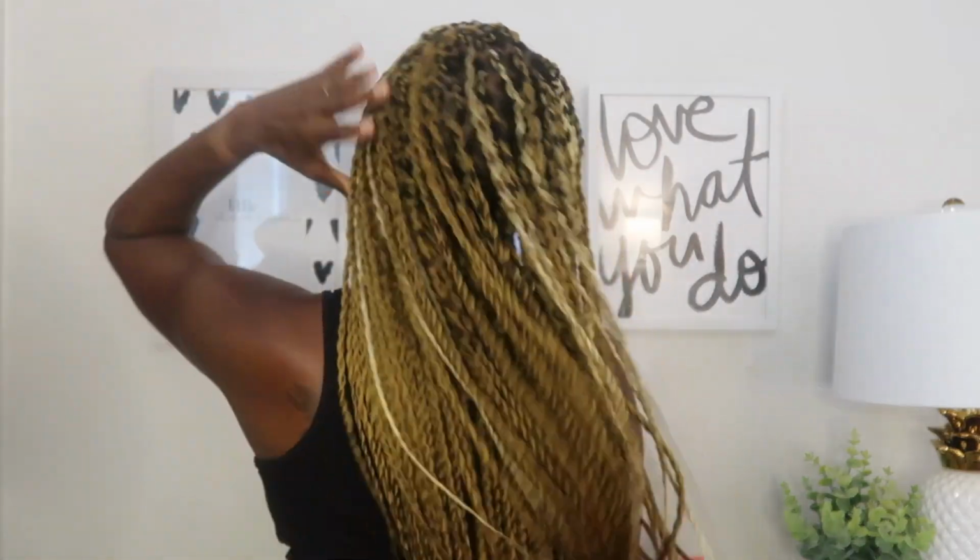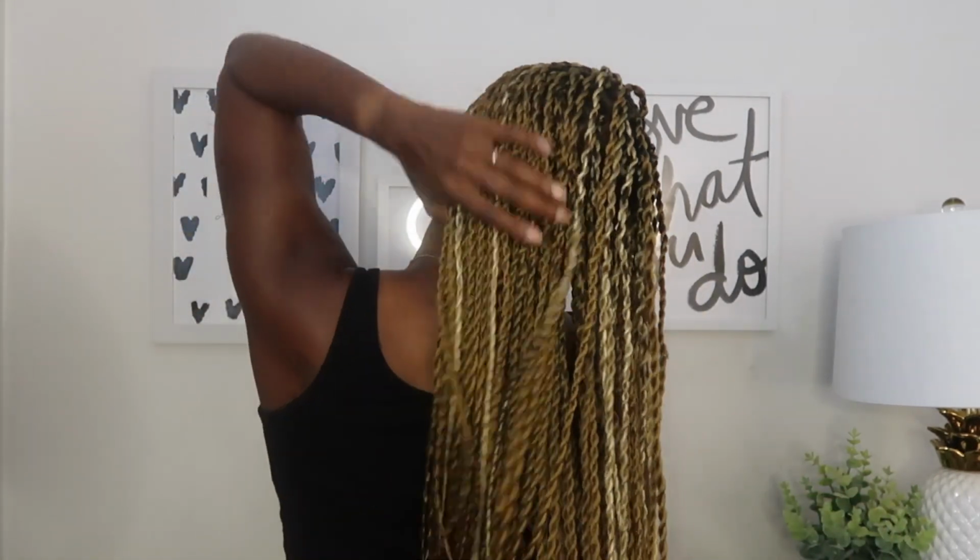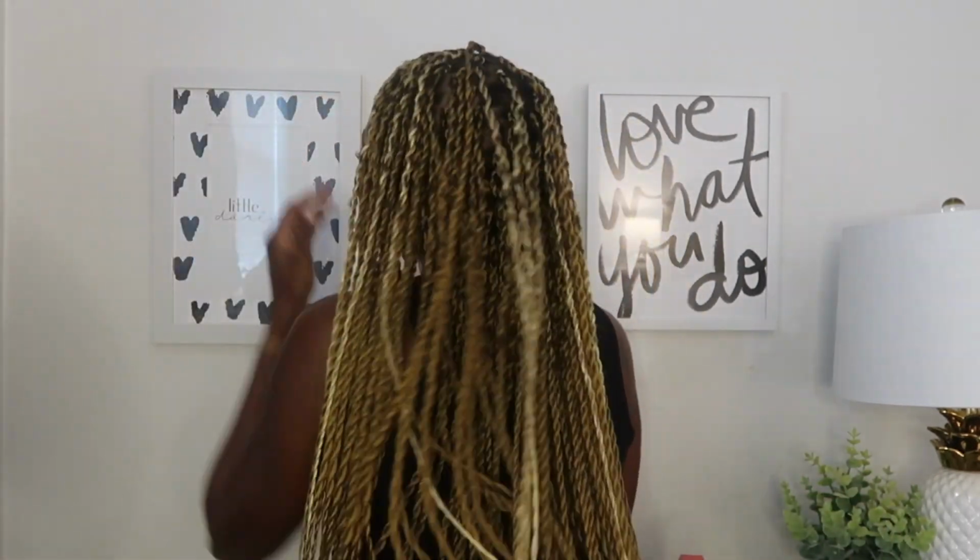And this is the finished product, a head full of beautiful mini Senegalese twists. This is the perfect hairstyle, especially if you live a very active lifestyle like I do. These twists last a really long time and they just look so good and they are so versatile.